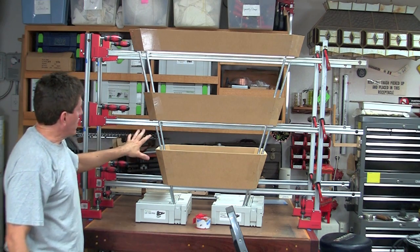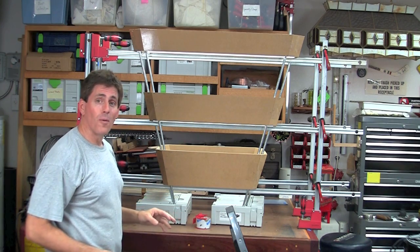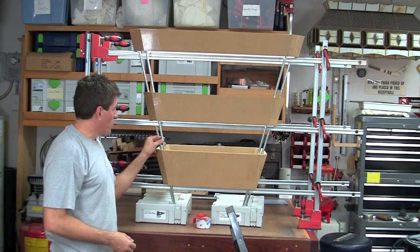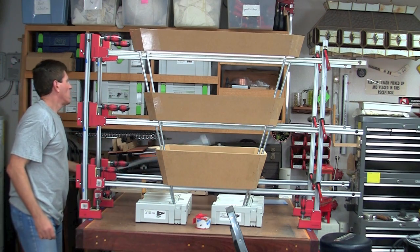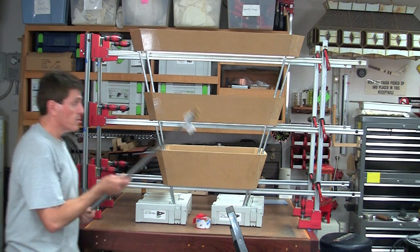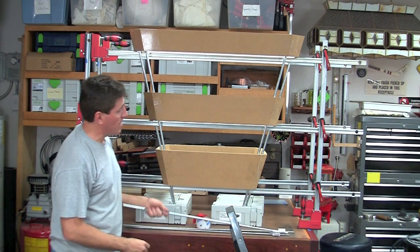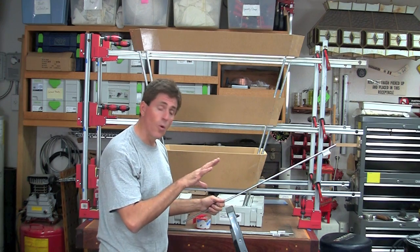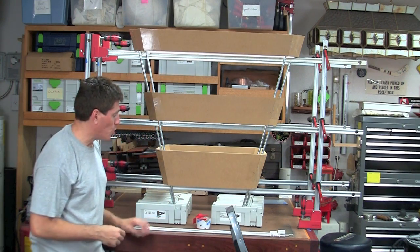Now I'm debating on the diameters still. I want to take a look at this a little bit further tomorrow, maybe do a better setup for the mock-up. But I might go, these are 1/2 inch. I do have some 3/8 rods to try out. Since I've gone with so many rods, I'm almost thinking that the 3/8 might look a little bit nicer, a little bit more elegant. But I want to see when I put the whole mock-up together a little bit better than with all these clamps that I'm using to show you.